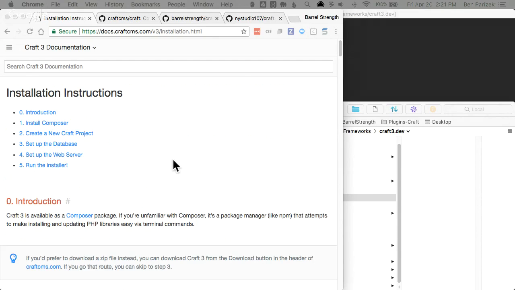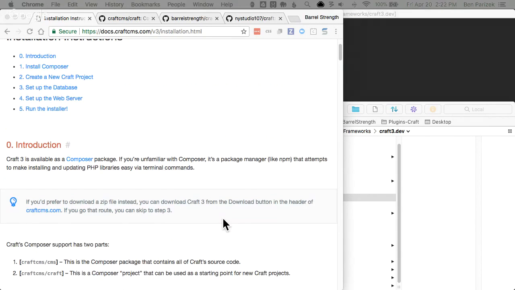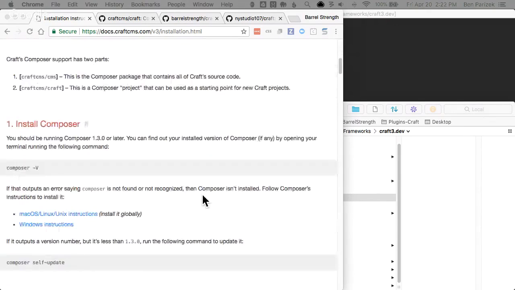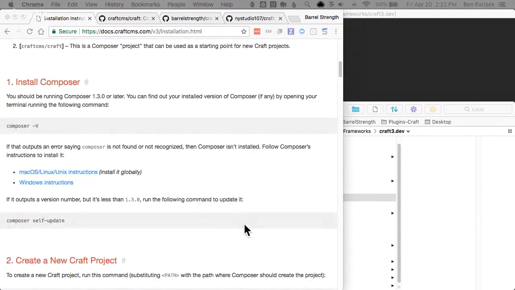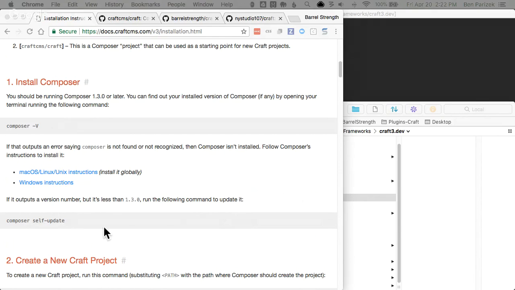Now we're in the installation instructions on the doc. Right after step 0, we have install Composer, and so we can check on our system if Composer is installed, and if it's not, we get to install it, and if it is, we can update it to the latest. Now, these instructions are for our local development environments, where we install Composer. Do the servers we have that are running Craft also need to have Composer installed?